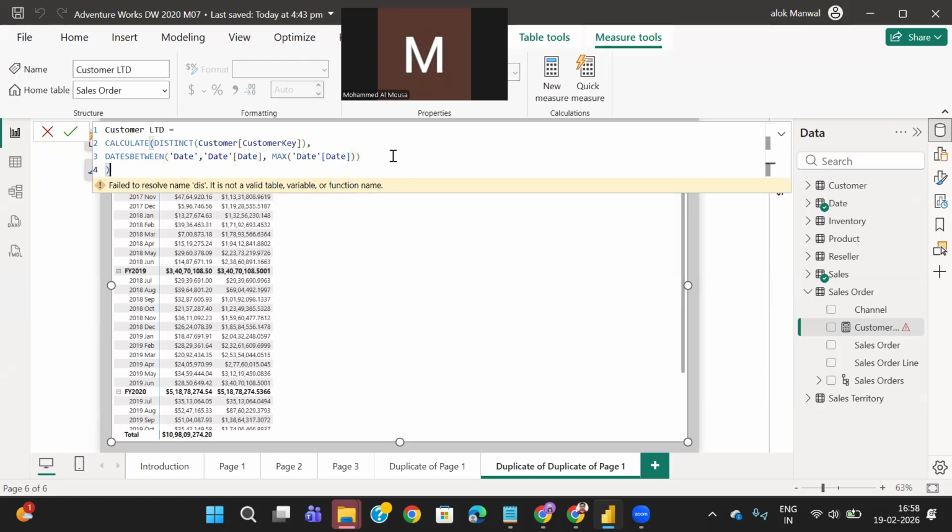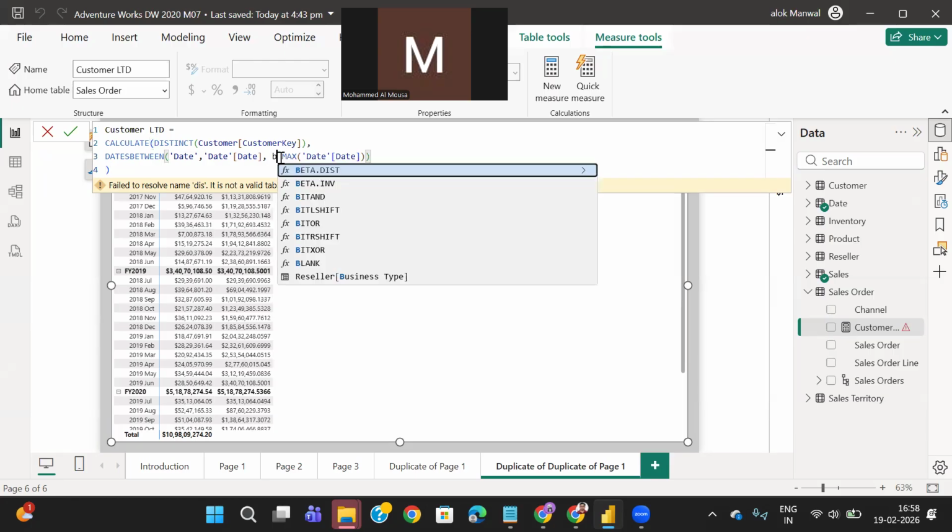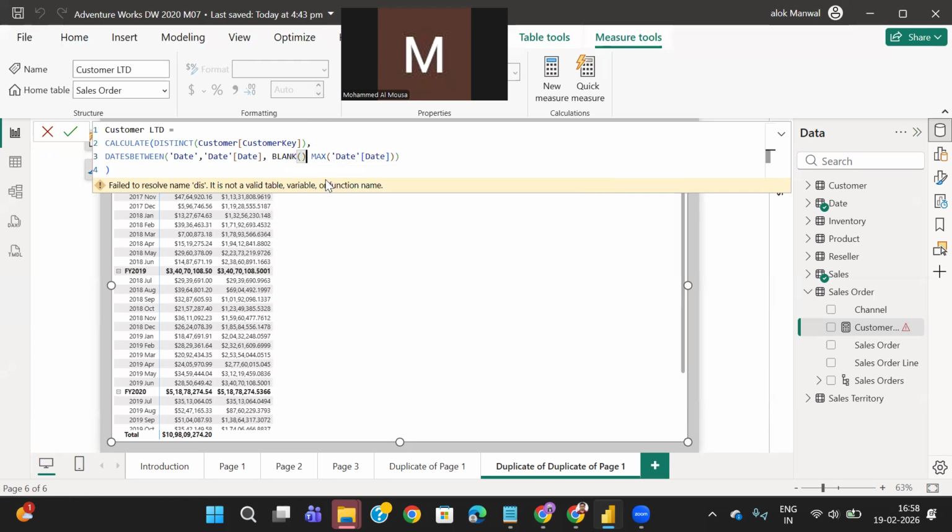Distinct failed to resolve name. In between, I am using the BLANK function. I think it should not take the dates first. Yeah, it's taking it.